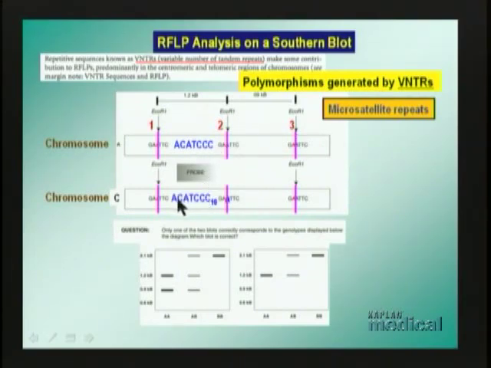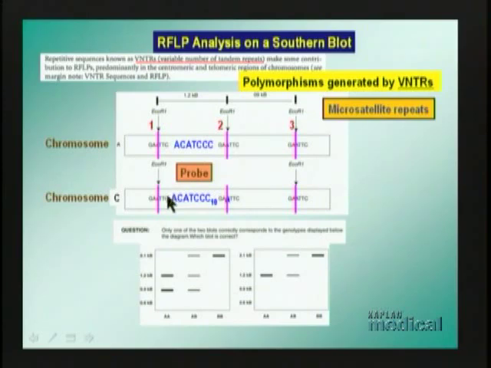That's illustrated here. ACATCCC 10 times in a row in tandem. That's where the name comes from. Variable number of tandem repeats. This is a repeat that's now been expanded 10 additional times in a row. Now you might say, well, does that have an effect on genes and things? As long as this VNTR is not in a gene, it's not a problem. You can have VNTRs in spacer DNA and have absolutely no problem with life. So let's assume now this is going on in some sort of spacer DNA.